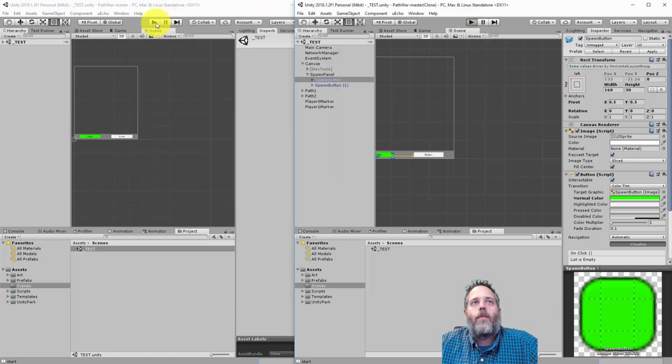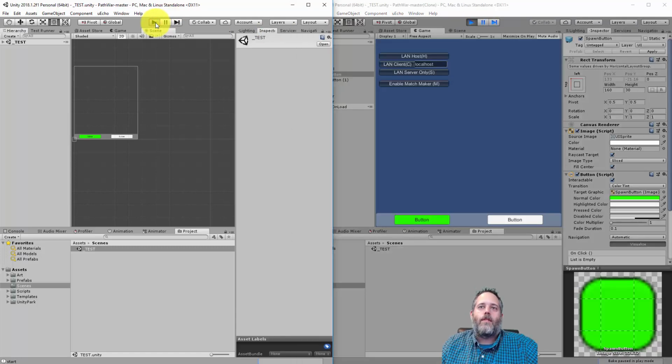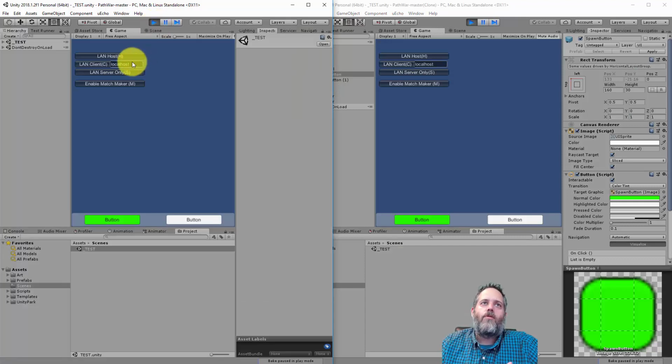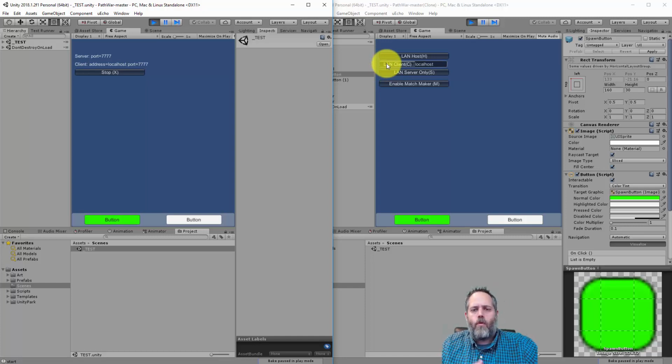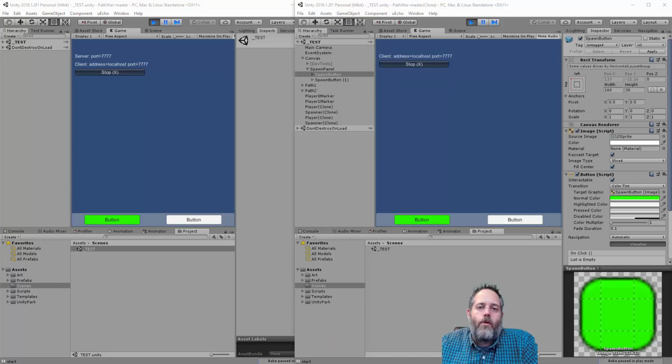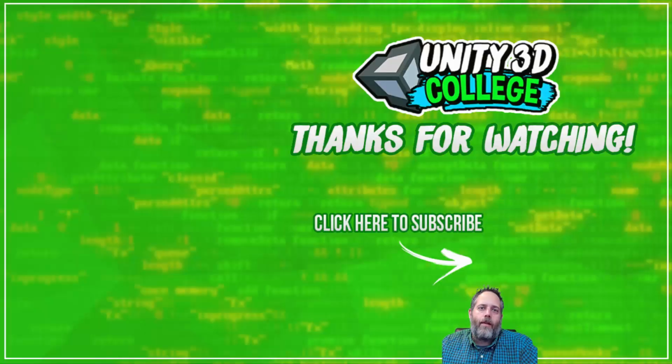And again, for a multiplayer project, being able to start up two instances of the editor is a huge time saver. It makes it a whole lot easier than doing a build and running an editor version against a built version. So if you're doing any multiplayer development at all, I highly recommend you just grab this asset pack, pull it into your project, and give it a try.